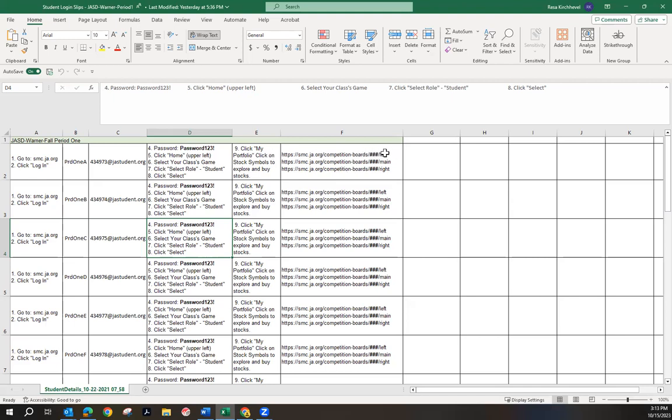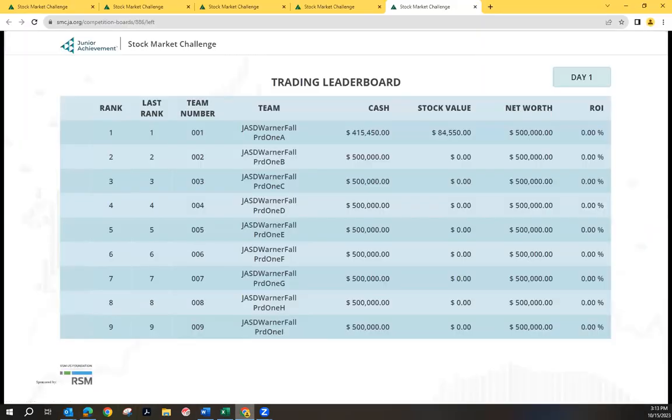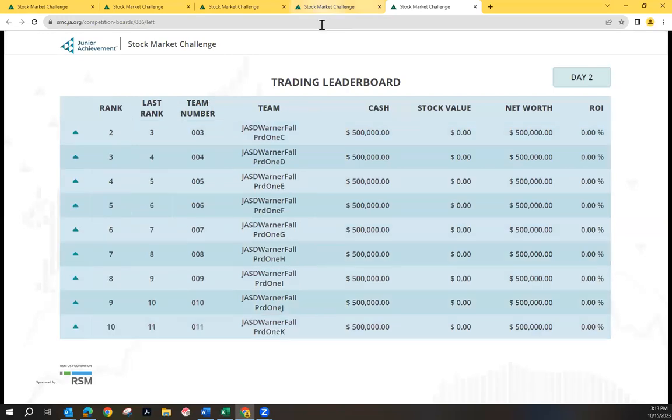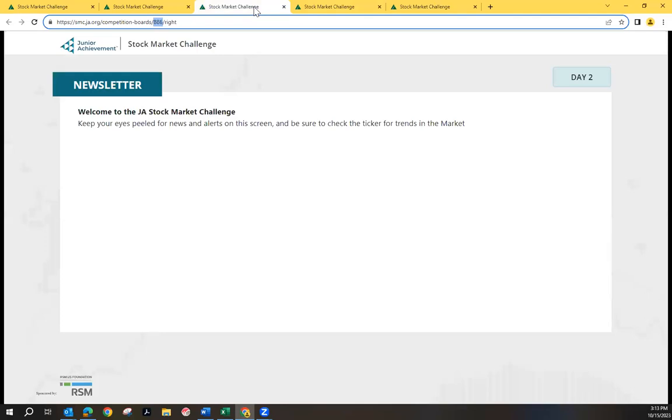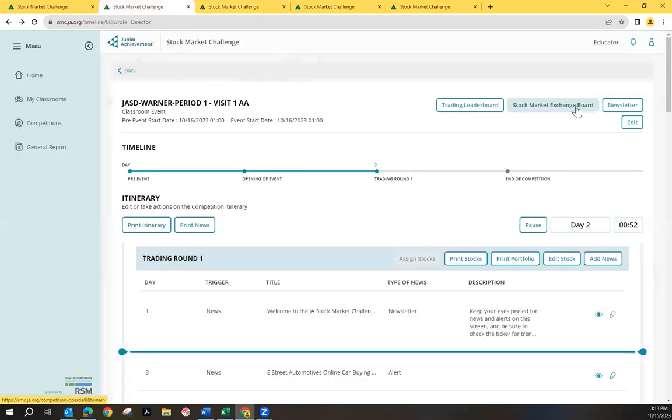Once they do the top one, they can copy and paste it and just change that last word. It's left, main, and right. That way they can see it on their own devices and have it up close. So you're going to be able to see the movement holistically and see where everybody is from those 3 tabs that are up here.